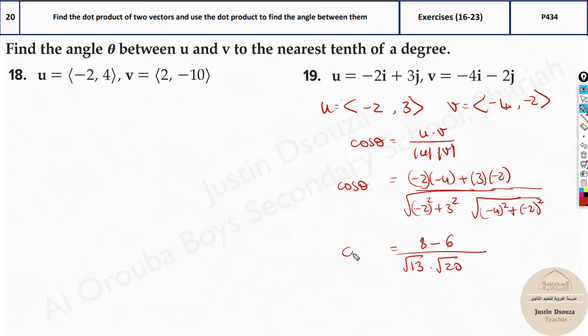And now, you know, this is cos theta. Take cos inverse of all this. You will get the answer, theta equals cos inverse of whatever this answer is. You can just write it as 2 by root 13 multiplied by 20 directly because both are having square root. And close the brackets and that should give you the answer.